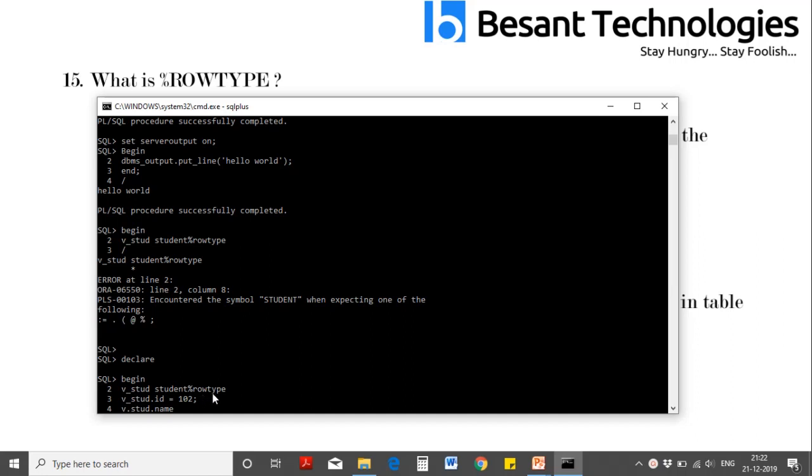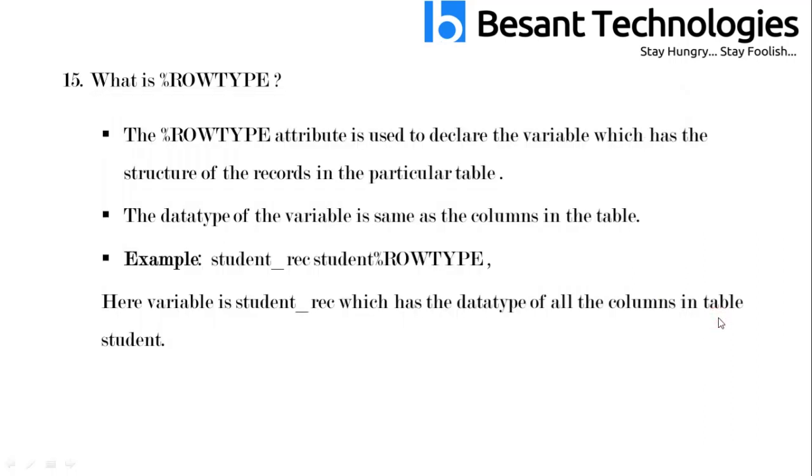That is, however many columns are in the student table will be applicable for v_student too. So that is what we call a row type of a particular table.